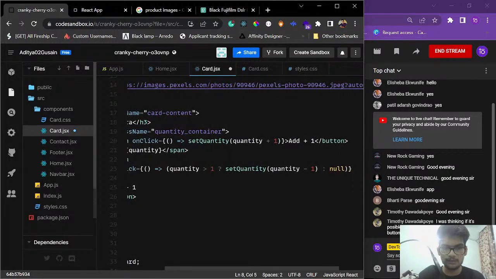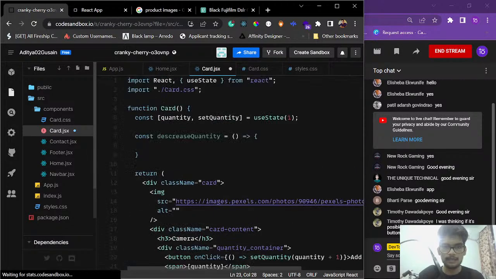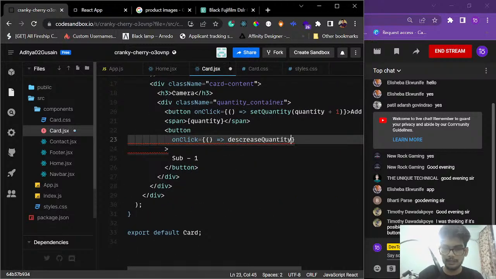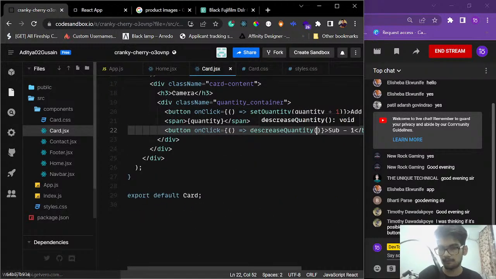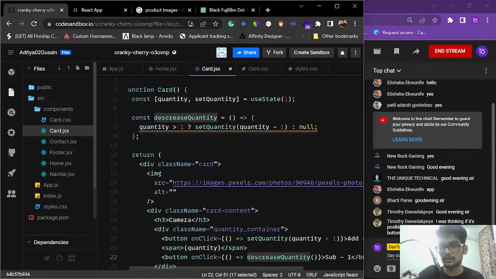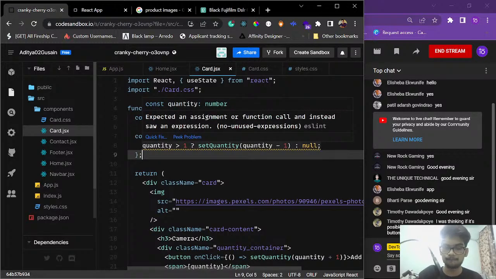So I can just remove this functionality from here, and I can add this functionality to this function which I created. Now I can use this function wherever I want. So if I want it here, I can just use it like this, simple. So now I just replaced that functionality with another function which I created at the top here. That's it. That is what you can do.